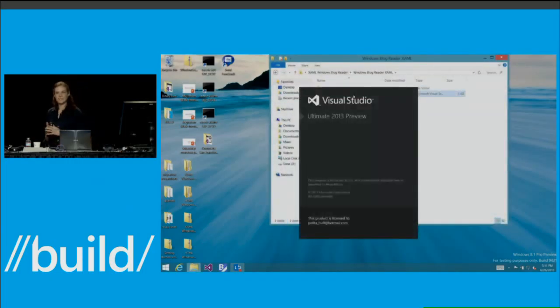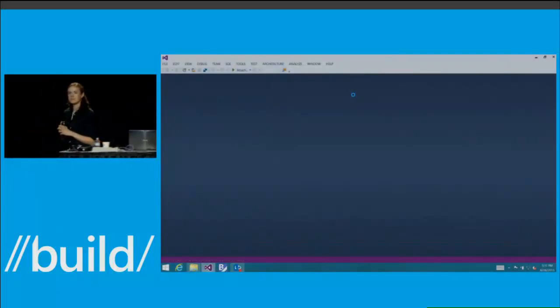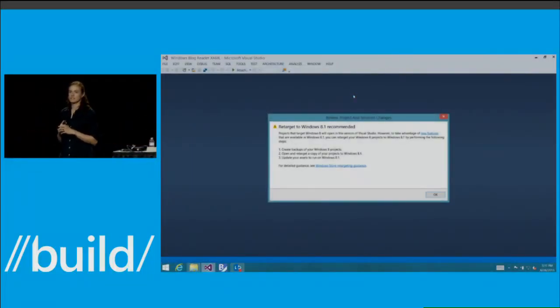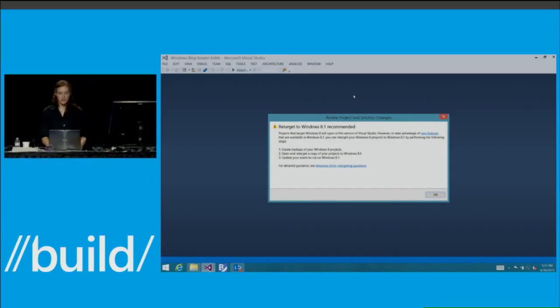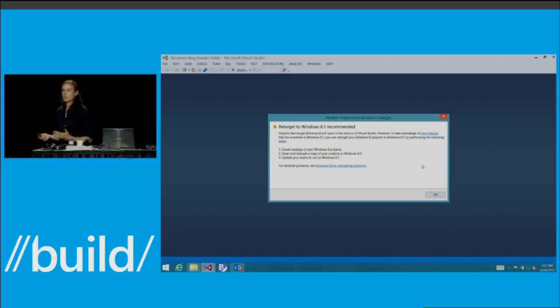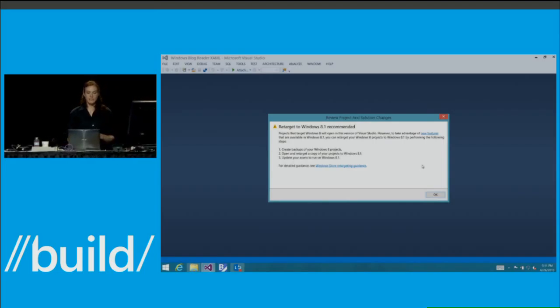I don't know if any of you have looked at this on MSDN, but this was a sample that we've had since we shipped Windows 8. And you can get all of that source code online. And so I'm using this because that source code is available to you already. And we'll see what it's like when I open this project in Visual Studio.